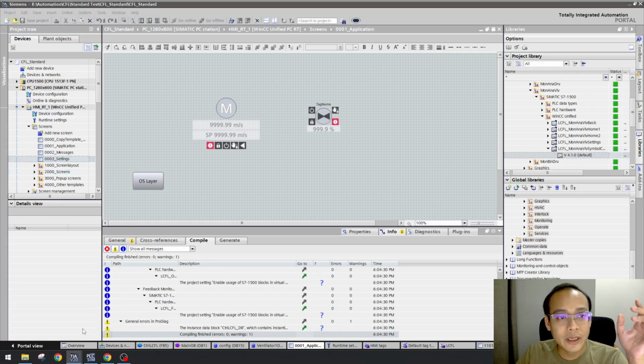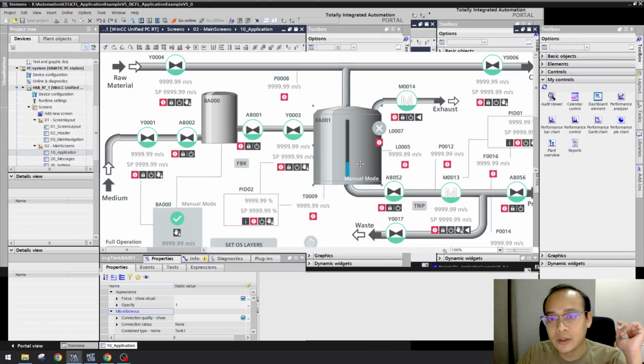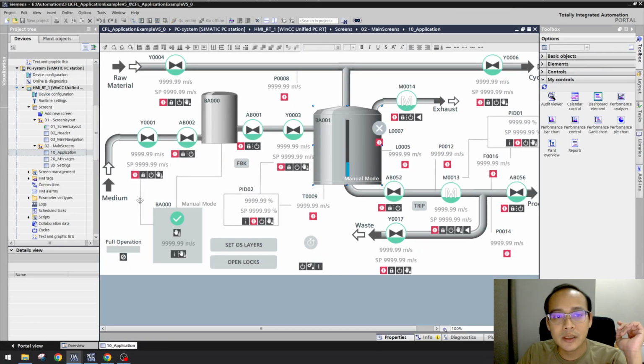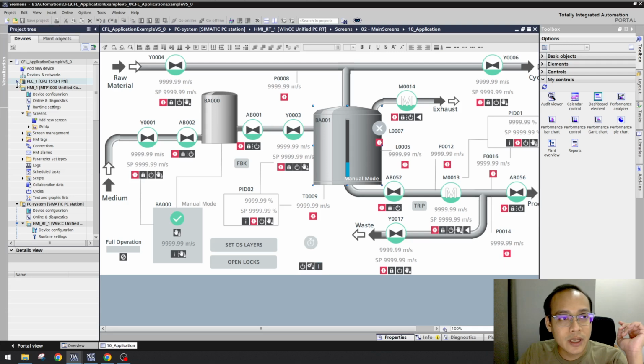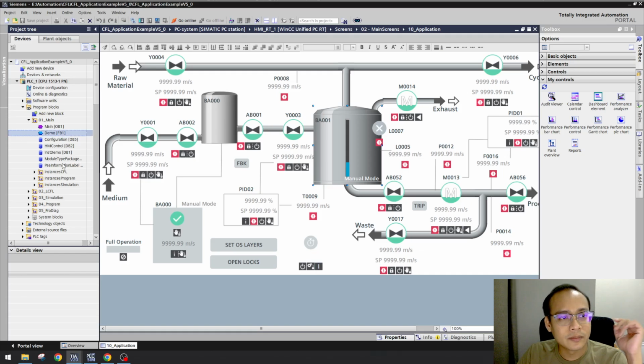So in the application example, let me show you this one. I already downloaded the application example here. You will see the PLC in the program blocks, in the main, in the demo FB, the FE1.